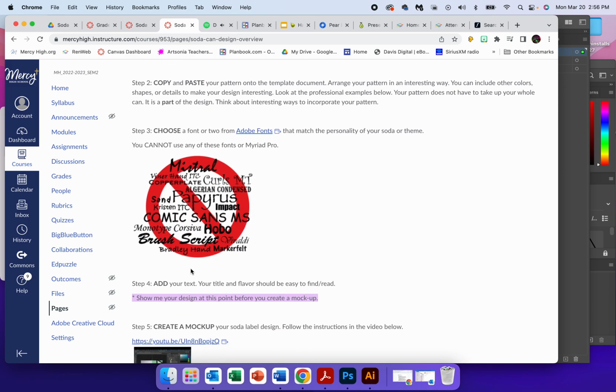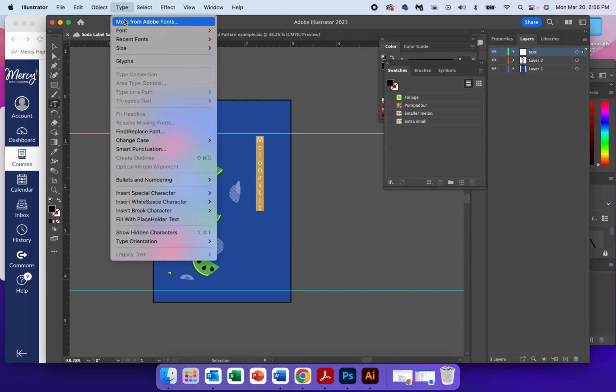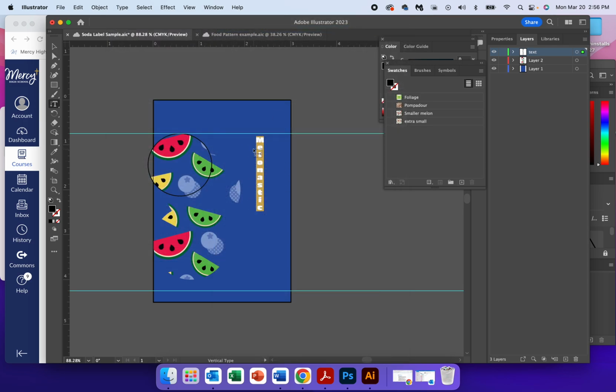Okay, so keep in mind that on Canvas, we listed a whole bunch of fonts to not use, so make sure you stay away from those. They have a bad reputation because they've been used too many times or incorrectly. Okay, so make sure that you match the personality of your soda with your theme. I would not go more than 2 fonts. Okay, so 2 fonts would be max, because then you can change those fonts and see whatever kind of font effect you want to create, so that they stand out, and resize it and do all of that fun stuff.